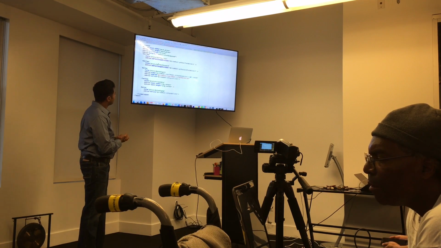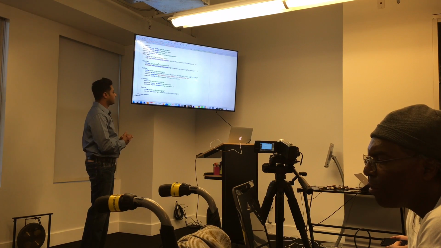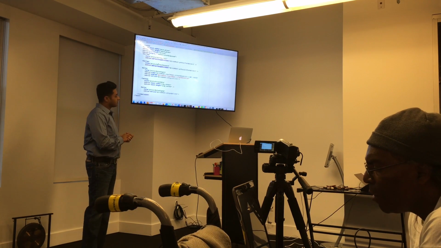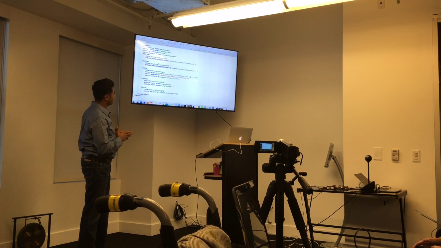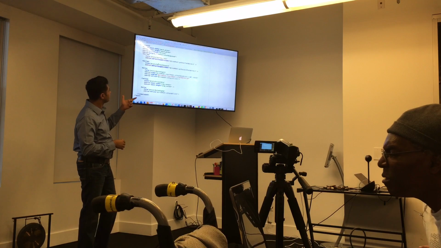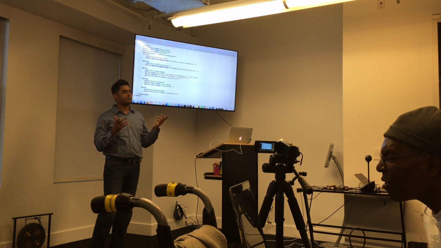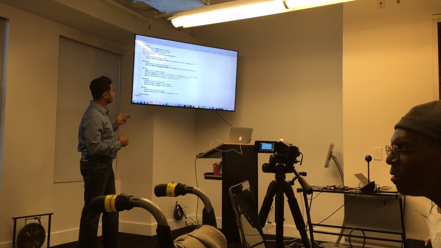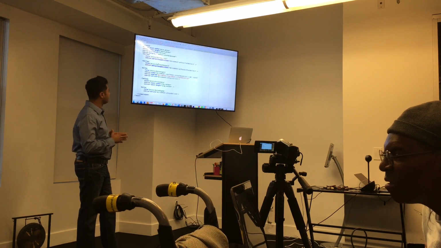The edit texts are being attached the text watchers. So whenever a user types in an email and password, the view gets notified about those changes. And you can see that there is an @ symbol with two curly braces, and it contains the name of the view model, followed by the method get email text watcher.